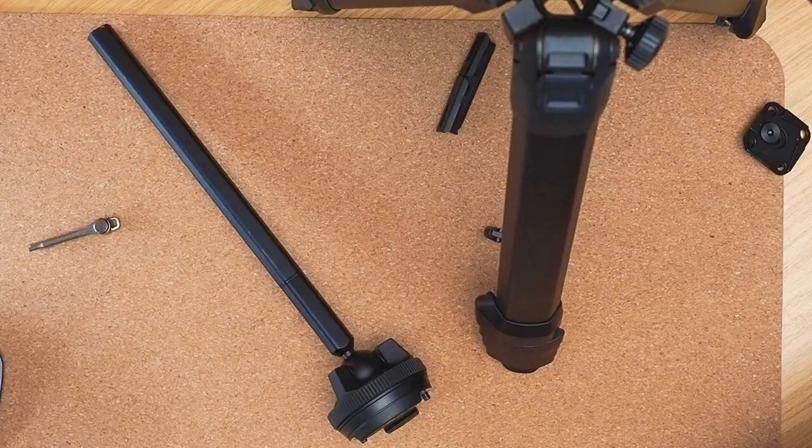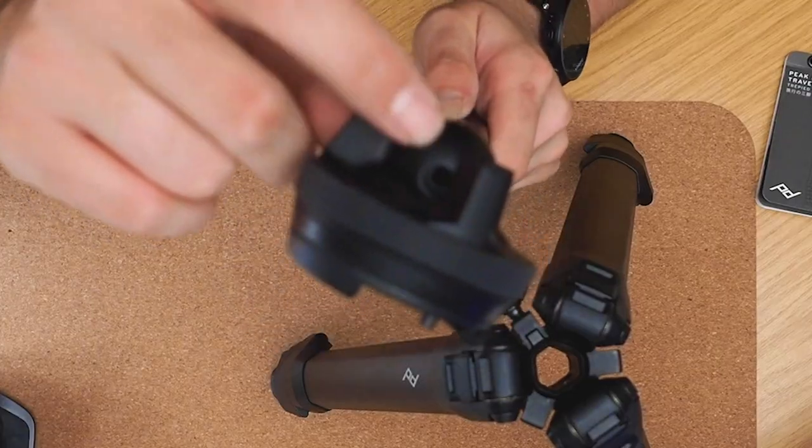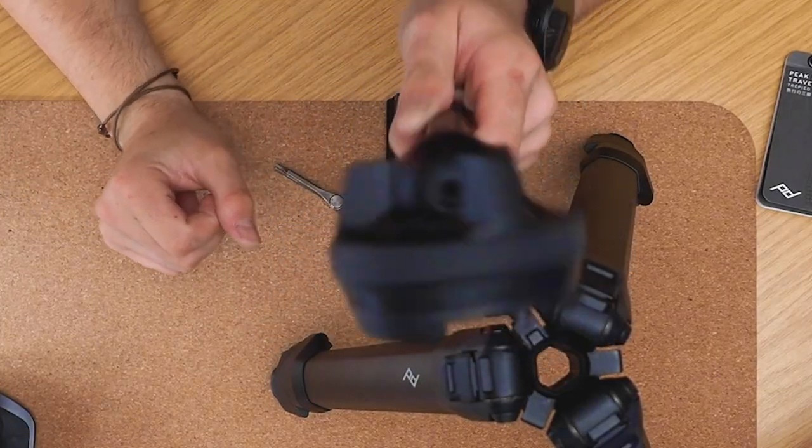How do you get into it? One way is reading the manual. So the way you take this off is at the very top. You're only just able to get to it. And you can just about see there, you've got to stick an Allen key in, and then that will remove all of it, basically. So then you have the ultra low profile mode, you don't have this stalk sticking out the bottom.